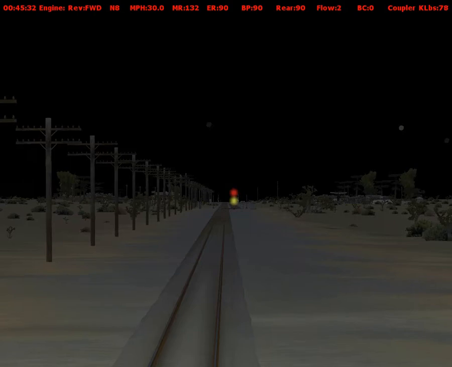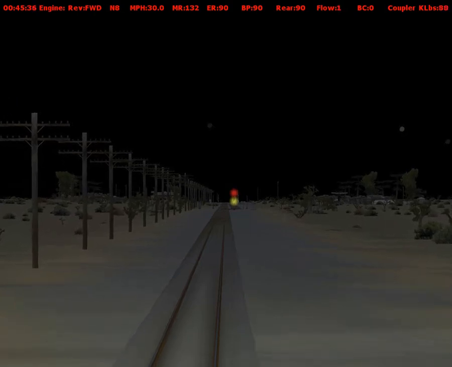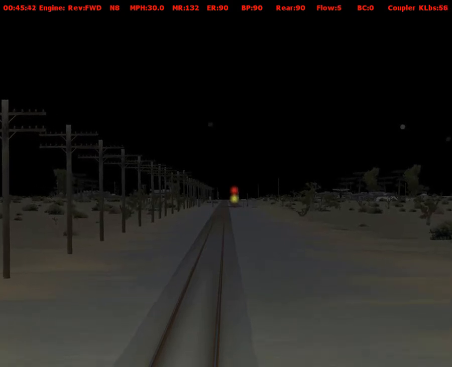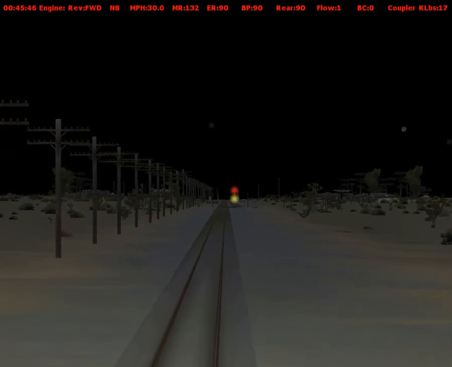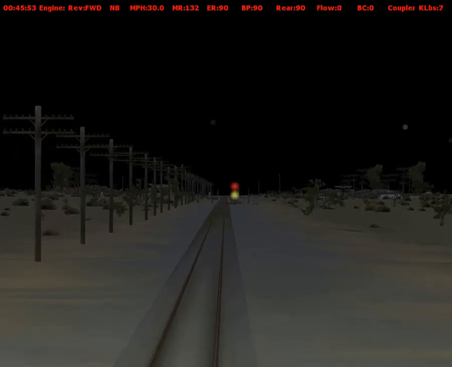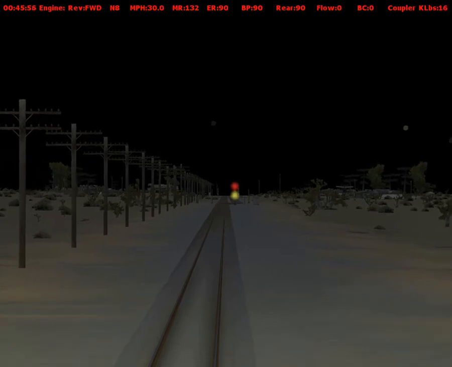Because I have to foul the main line. In fact, I have to foul the main line in the first place because of how long my cut of cars is. But there's a railroad crossing going through the yard. The siding. Really? Yep. That's illegal. I know.